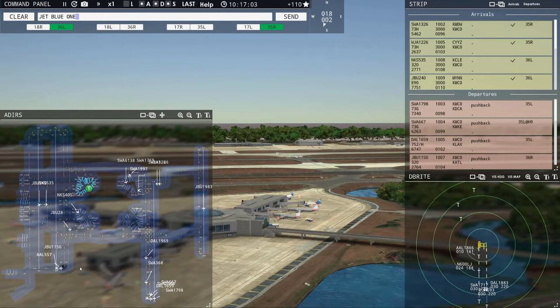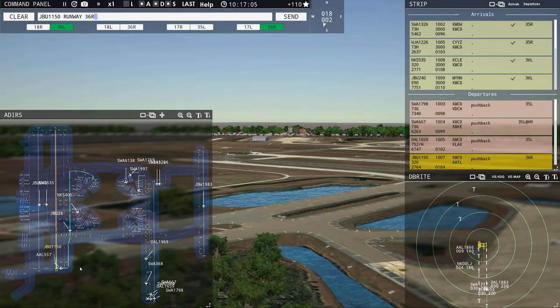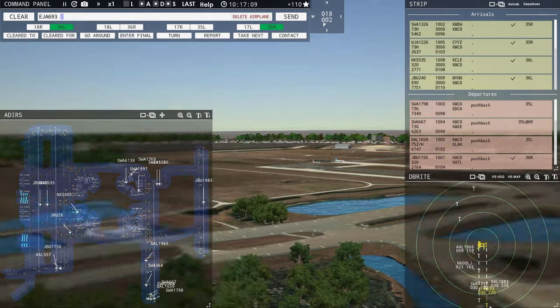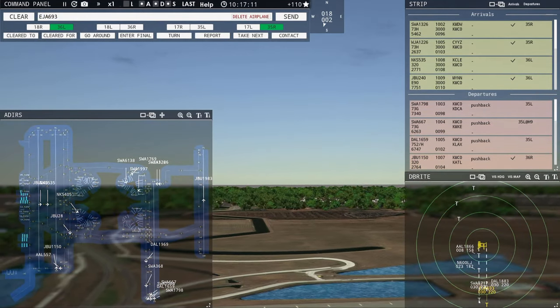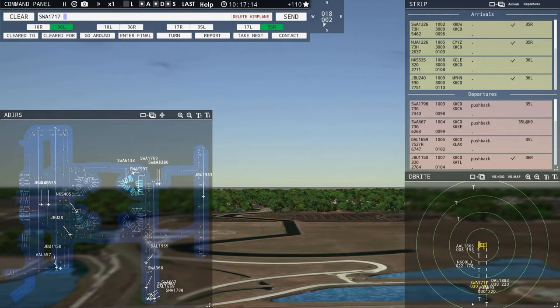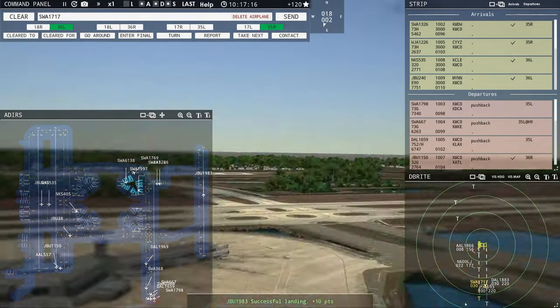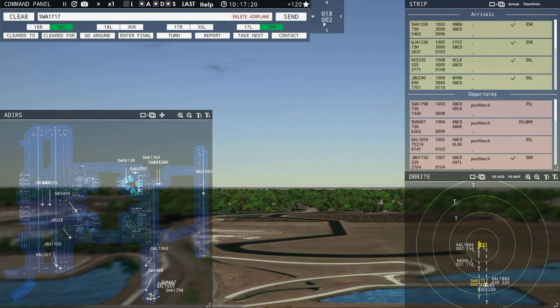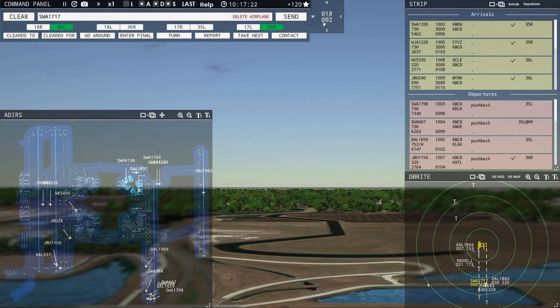JetBlue 1150, runway 36 right, cleared for takeoff. Tower, Southwest 19097 requesting push and start. Runway 36 right cleared for takeoff, JetBlue 1150. Yeah, don't like that at all. Now we have... Okay, why not? We can use Juliet to help the Southwest flight. Ground, Spirit Wings 405 ready to taxi.